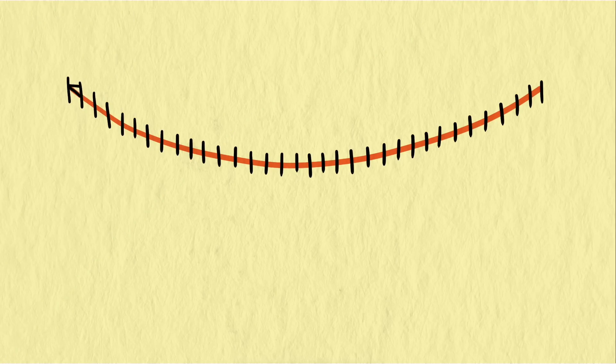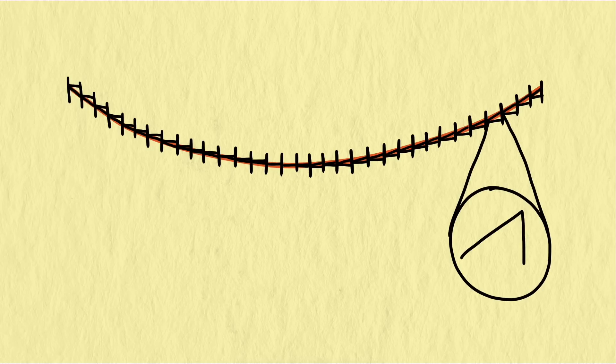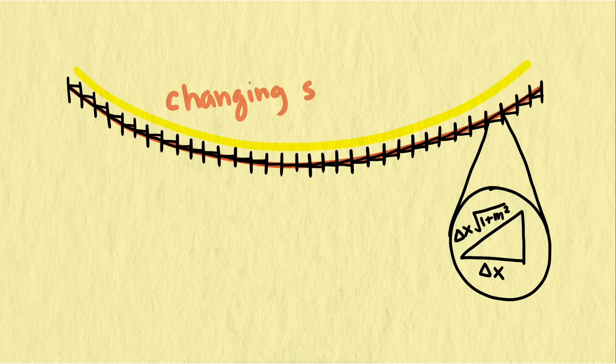We can apply this to the problem of finding the length of a curve. If we approximate the curve into a lot of small segments and draw these triangles, then the length of each is the horizontal distance, which we call delta x, times the stretch factor that depends on the slope of the line. But if the slope isn't the same everywhere, how can we find the slope for all of these segments?